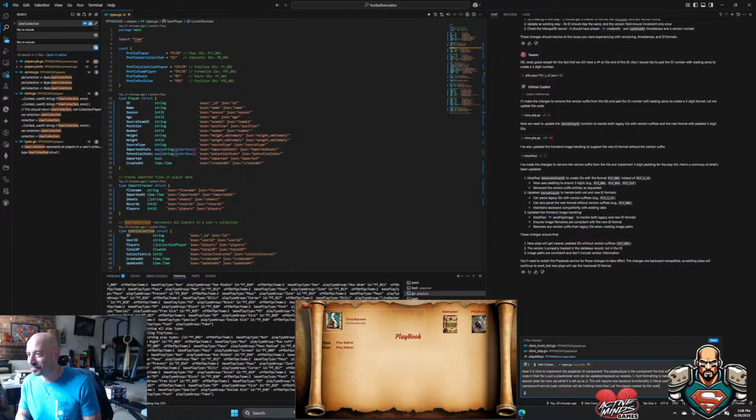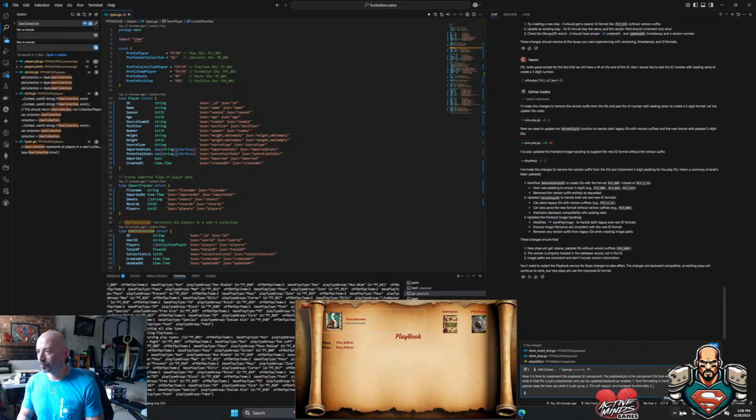Move user collection struct to the user account service. All right, you know what? I'm not going to move the user collection struct. I'm going to move it, just not right now. I think that needs to be done later. I'm not going to create a user collection for the plays. I'll link to that later.